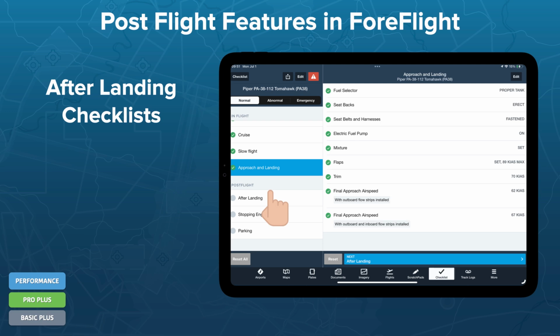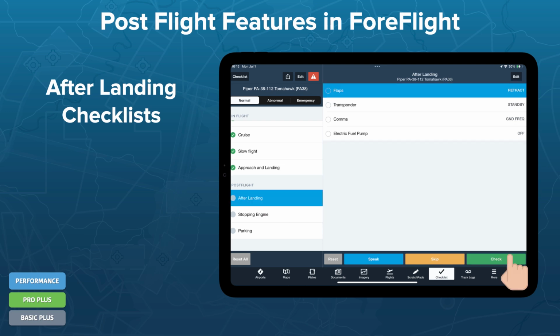I'm just going to navigate over to my after landing checklist. I'll go ahead and tap on after landing, and I can work through this checklist. Again, it's not very complex. It takes me 2 seconds to do, but I am still making sure I'm following that checklist. So if you've never used the checklist, and it seemed like at least 40% of us haven't, you can tap on the individual items.